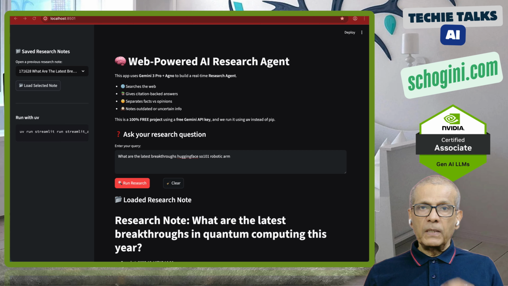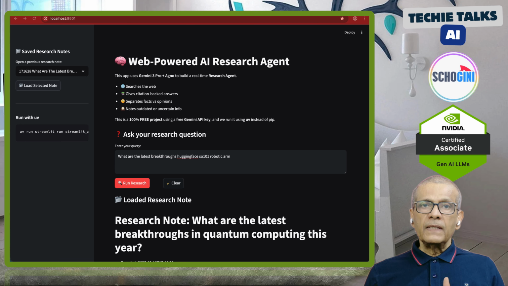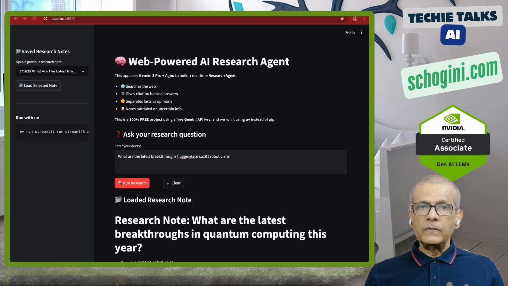Why is this project perfect for a techie portfolio? Most AI projects students build are either a chatbot with no intelligence or a small machine learning model nobody will ever use. But this project stands out because it solves a real problem. Companies need tools that can summarize the latest news, research, and technical updates, not static Q&A bots.